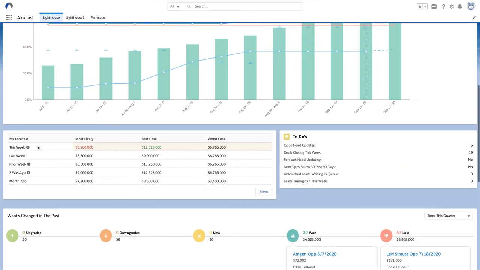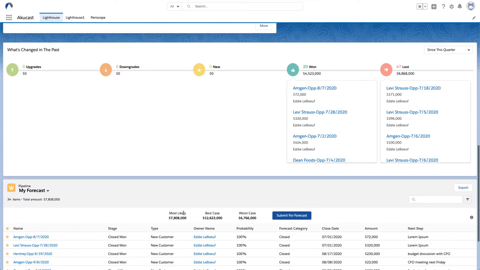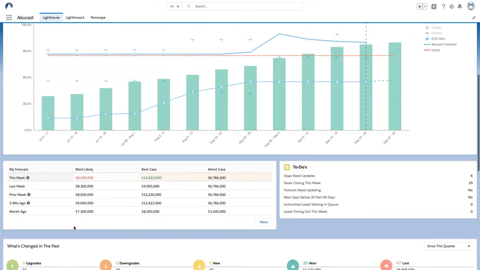And the note is super helpful because management may look at this one day and say, you know what, why is he going against what the logic says? By leaving this note, it solves a lot of communication issues, or even for forecast goals, go a lot faster by having this kind of information here. So once Eddie submits and completes his forecast update, the manager will get an email.